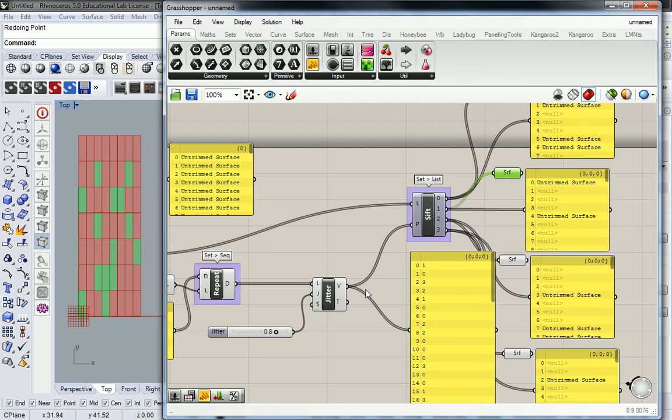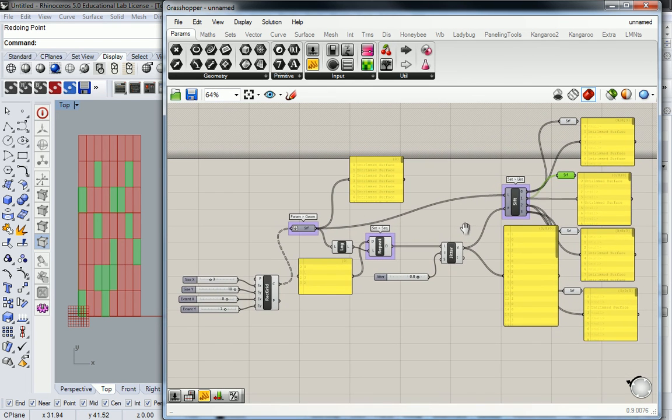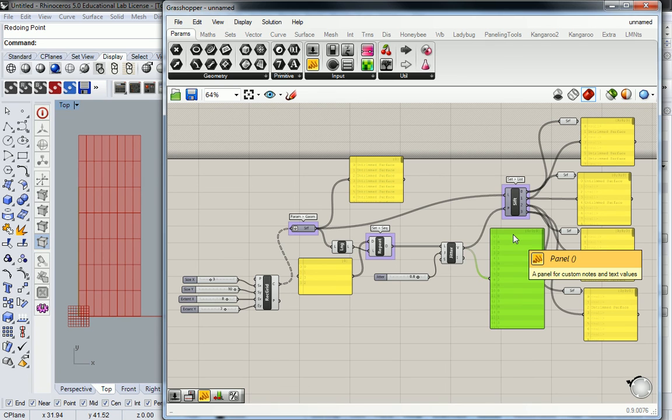Now let me zoom out so I can walk you through everything that this is. Okay. So going back to the beginning, we built a rectangular grid. We created surfaces for each of the cells of that grid.